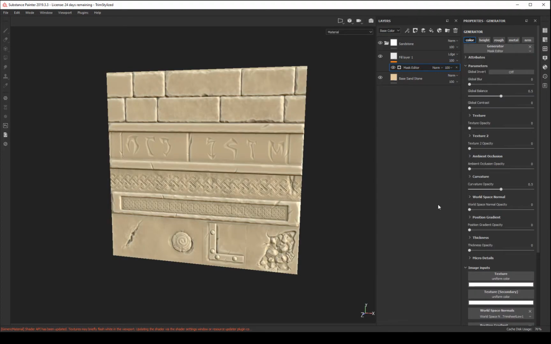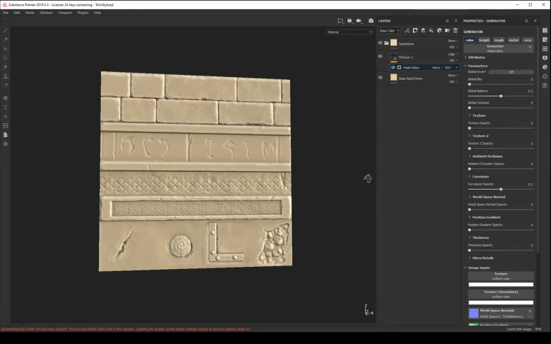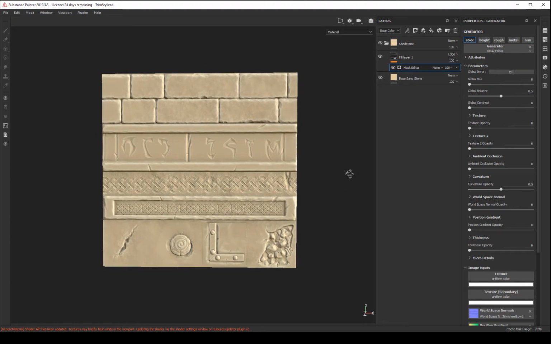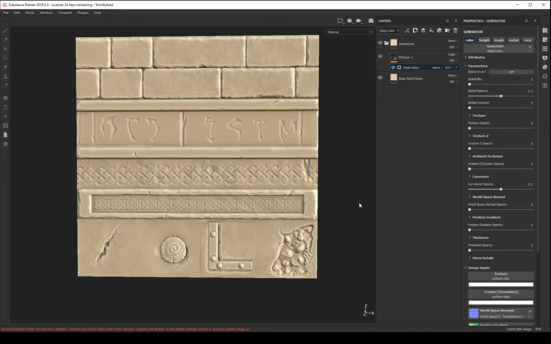So this lets us do a lot more little custom things with our masks rather than just say paint our mask and do this or use a defined mask. This is how you make those defined masks, this mask editor. And you can see a lot of what's going on in here. So if you look at this, it says global blur. I can blur it out so it's softer. I can probably want to just mess with some of the stuff.